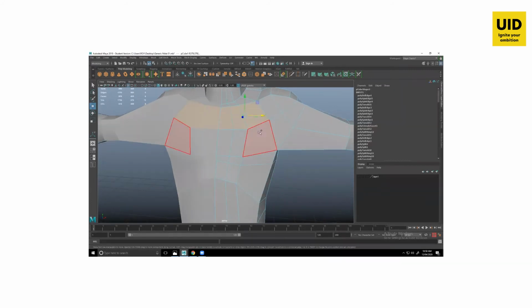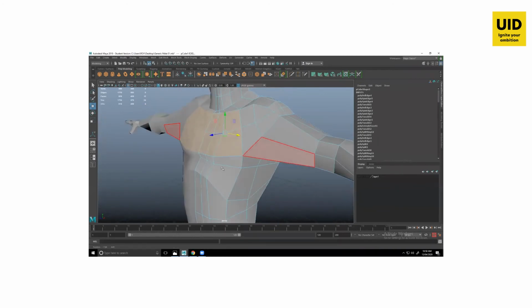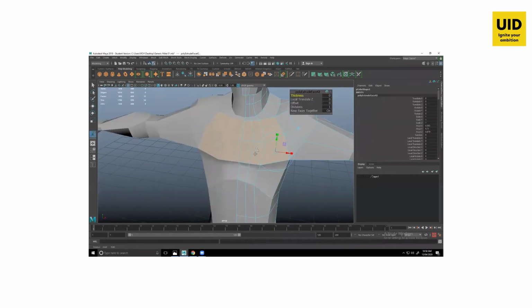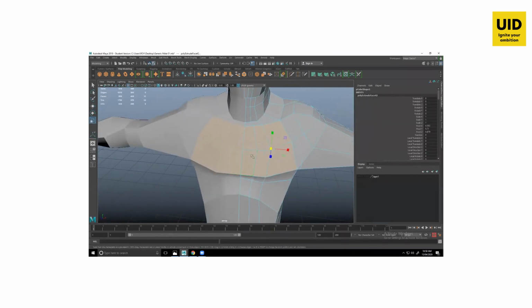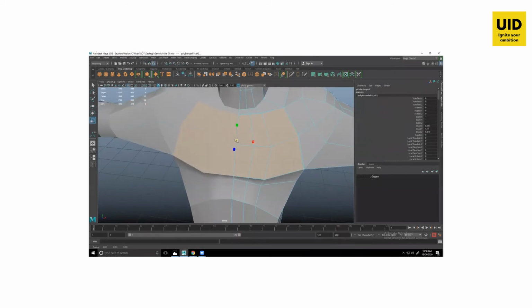And select these faces and let's extrude the chest part. Control E. Go to my scale mode tool and move the pivot point to the center and scale them from the center.